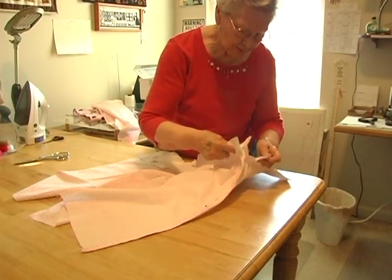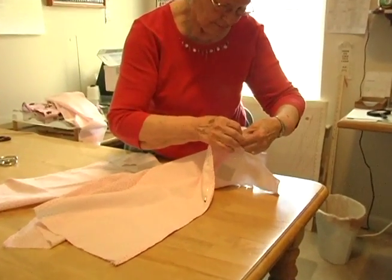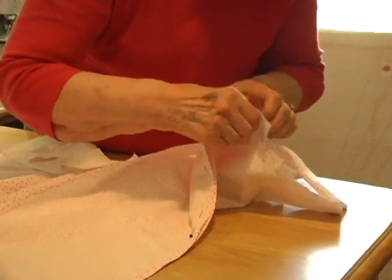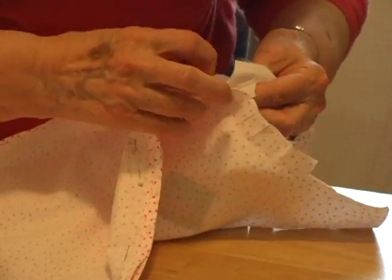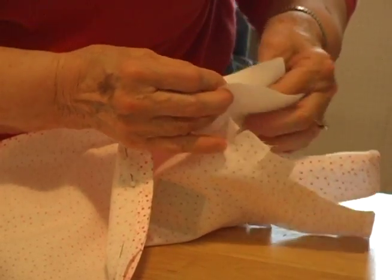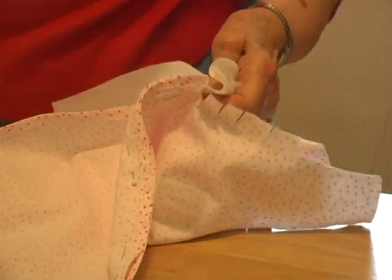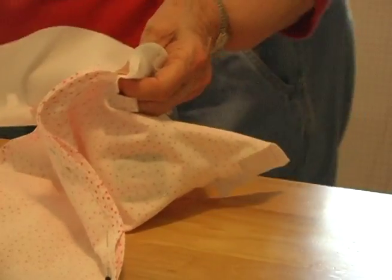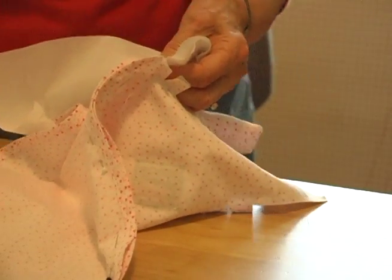And then you take these two pieces of the facing, and you try to get this to be exactly the same spot. Sometimes you got to do a little fudging. And if it's easier to do it with a needle and thread, that's allowable.